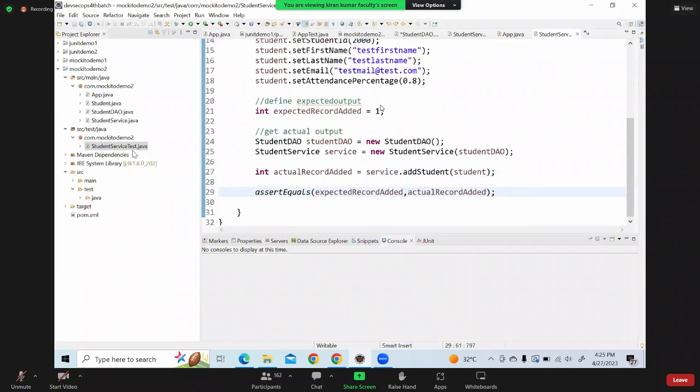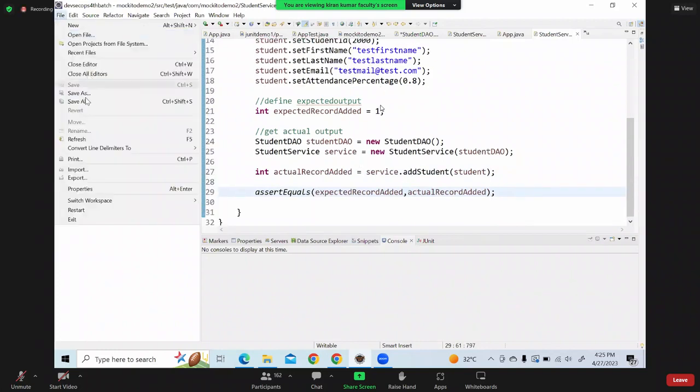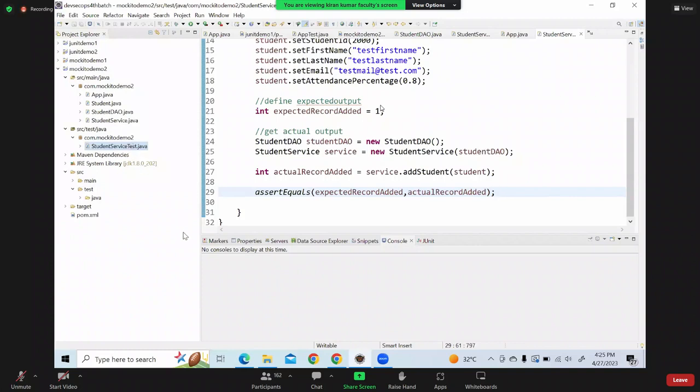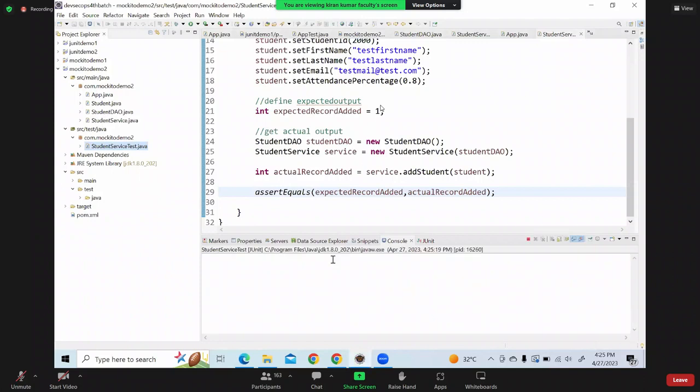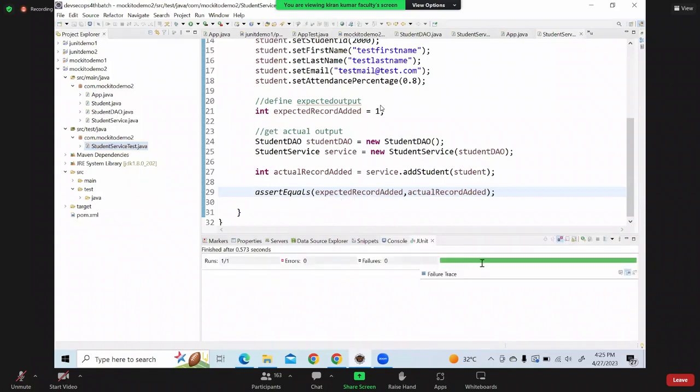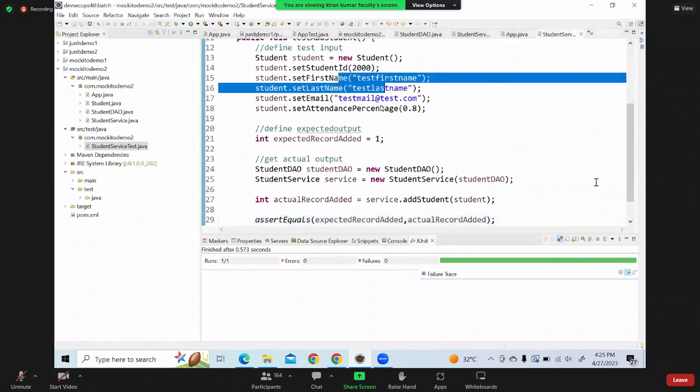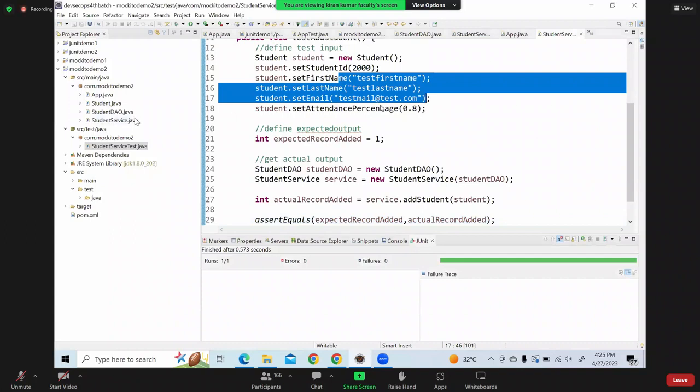Now let me run this test code. Run as JUnit test. See, your test case is passed. But the only thing is, this test data got inserted in the database. I'll show you.